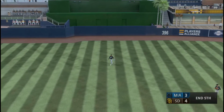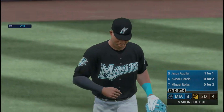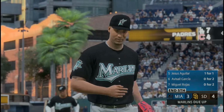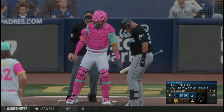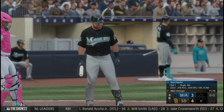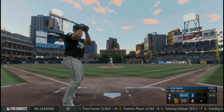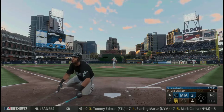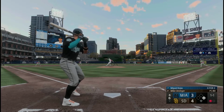So, overall, the first 2 innings really struggle, really on the struggle bus for 6-0 in this game. Gave up 4 runs in the first 2 frames, but in the last 3 innings, so end up getting 5 innings underneath him. So overall, not a great performance, but not an awful performance considering what the first 2 innings were for him. As Jesus Aguilar comes on up 1 for 1 with the base hit in his plate appearances. That is a ball that runs up and hits him. So he gets on base for the 3rd time tonight.